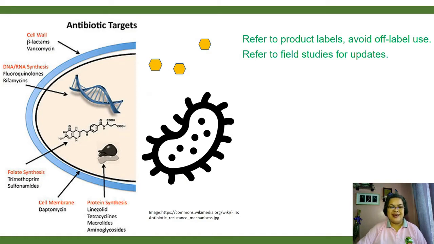Let us backtrack a bit and talk about how an antibiotic does its effect. An antibiotic will have specific targets for each target bacteria. This illustration shows us in red text the targets on each bacteria, and in black text the antibiotic classes that can have actions on these structures. Your doctors and veterinarians would know this. This is why we need to diagnose the causative bacteria in disease cases so we can recommend the proper antibiotics for it. This is researched and studied extensively before antibiotics are even registered and sold.